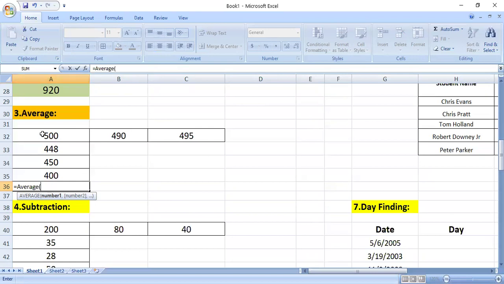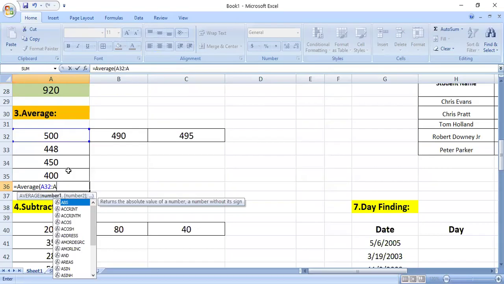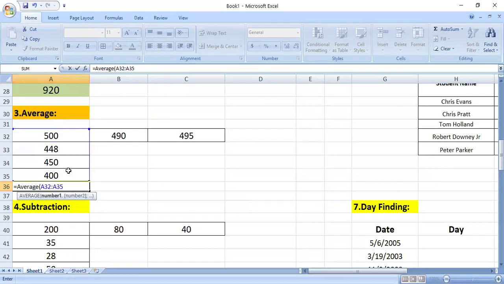So A32 to A35, A32 colon A35, bracket close, enter. This is the average of these four.